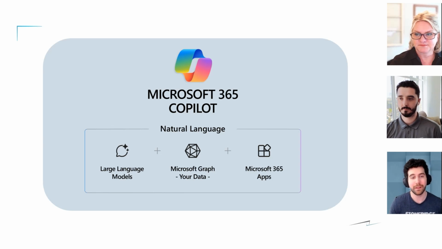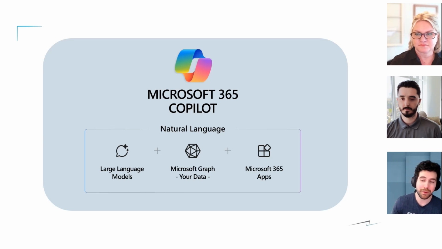Starting at a high level, Copilot is really built on three primary pillars when you're using it in your organization. That's the large language model that you've probably heard referenced online or in the news multiple times with OpenAI. There's essentially a separate instance of that which lives within the Microsoft service boundary that Copilot is leveraging. And it's leveraging that to contextualize your data via the Microsoft Graph API. And then both of those tools are stacked on top of all of the 365 apps that you are familiar with and your team is already using, in order to give you the best end user experience possible.